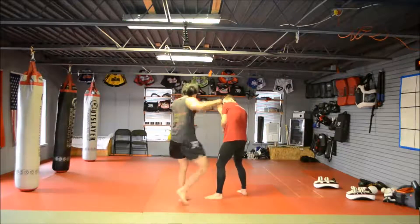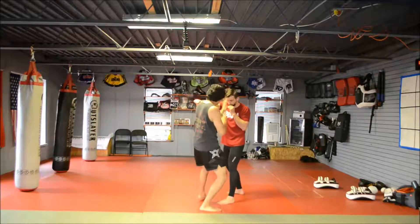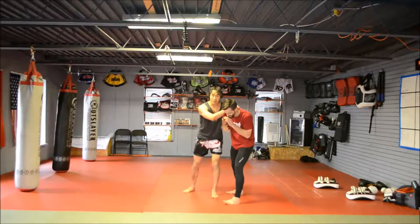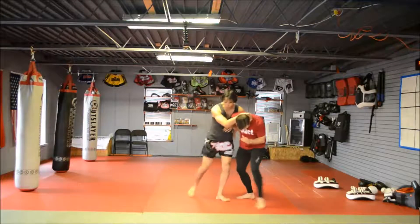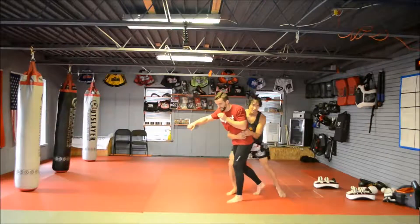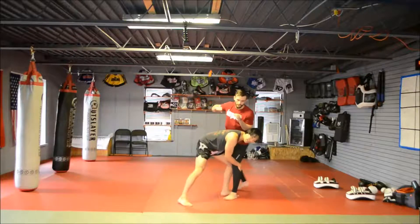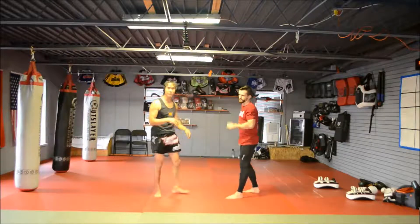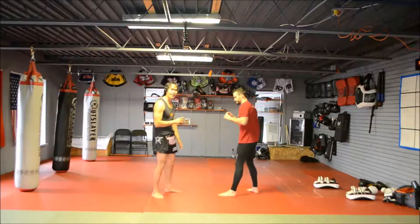Jab, kick, get to his outside. It comes at me — I'm going to put up this wall, get out to his outside with a circular step, and keep this arm tight so I'm monitoring it so he doesn't turn that into underhook control. Then either knee or drive forward into some kind of trip or throw. The classical thing on the overhand right is to come around to this side, but since I'm already on his left side, that doesn't necessarily make sense — I might just want to drive through him, or cover and follow up with striking. Lots of options if I want to continue hitting or perform some kind of counter combo.